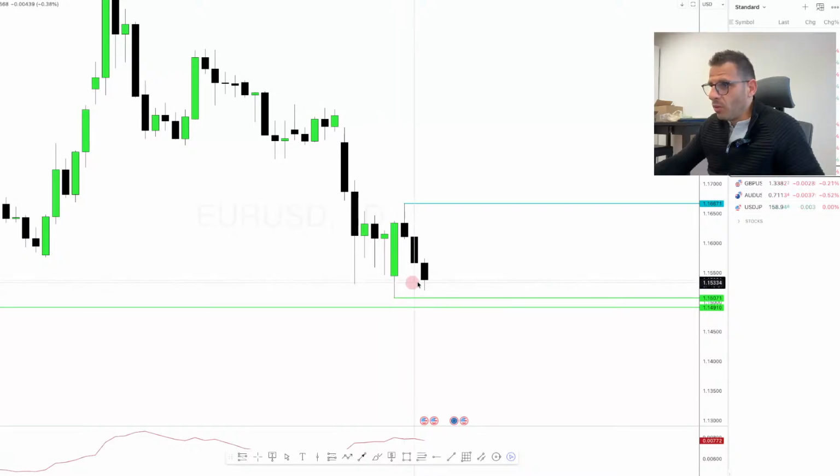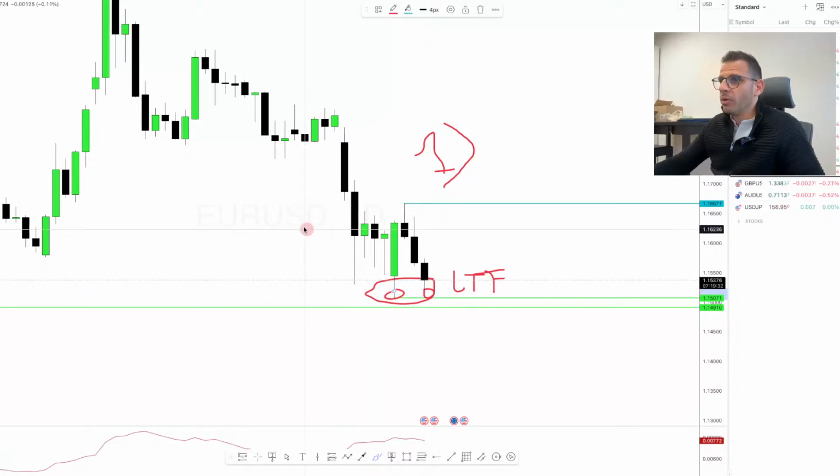levels. So what we can expect here are two things. First thing, if we see lower time frame rejection here, then we're going to have a double bottom on any 4 hour, 1 hour, 15-minute time frames. But if we're going to see a close below that one, it means sellers most likely will take control, and we're going to see continuation to the downside.